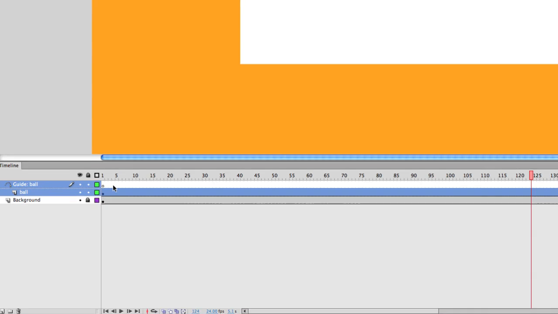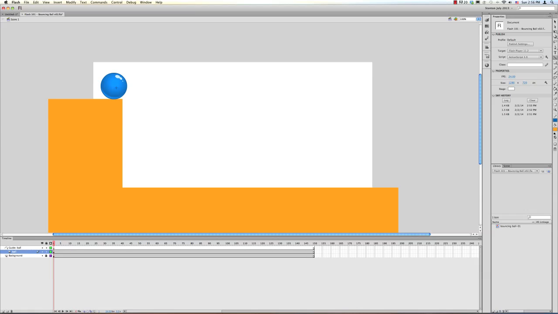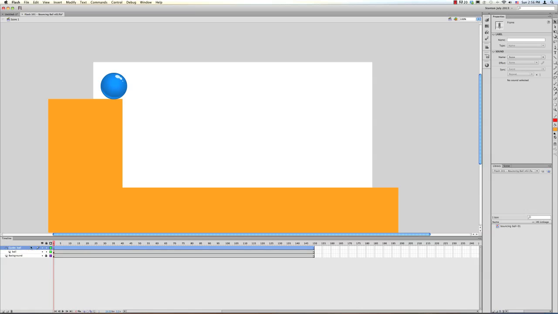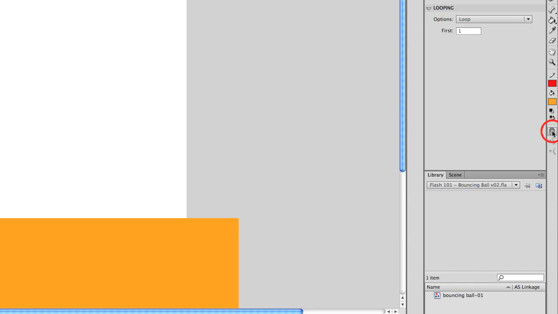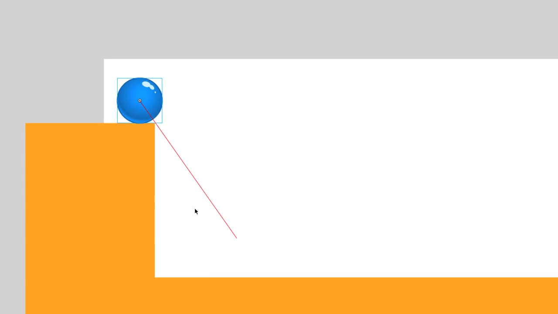We use the line tool to create our motion guides. And let's make sure that drawing object mode is turned off and choose a color for the line. Make sure that you have the motion guide layer selected and not the ball layer like I was doing just then. Line tool. Now I'm starting at around the center here of the ball. And now what we need to do is select the ball, turn snapping on, and now mousing over the end of the line will snap to the pivot point of the ball.